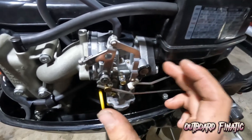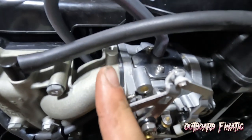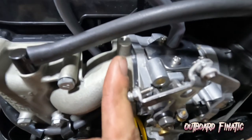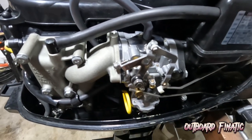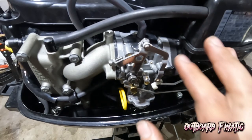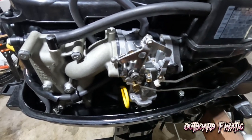As one piece. What you want to do is hold them all together, because you'll have a gasket, and then you'll have this little plastic piece. It's like a spacer, and you'll have another gasket. And that's pretty much it. It's pretty easy with carburetors, but that's just a quick rundown before I do it. Let's pop off the carb, get it on the bench, tear it open, and see what it's looking like inside.